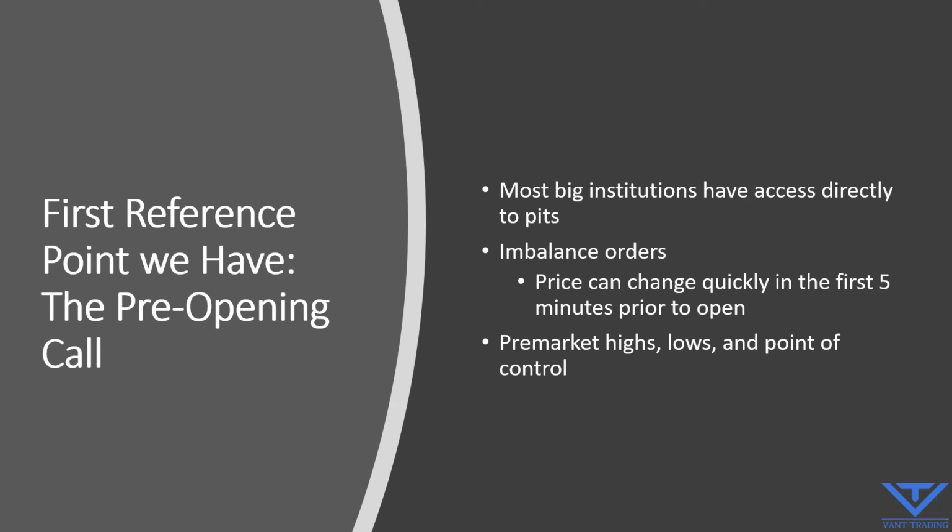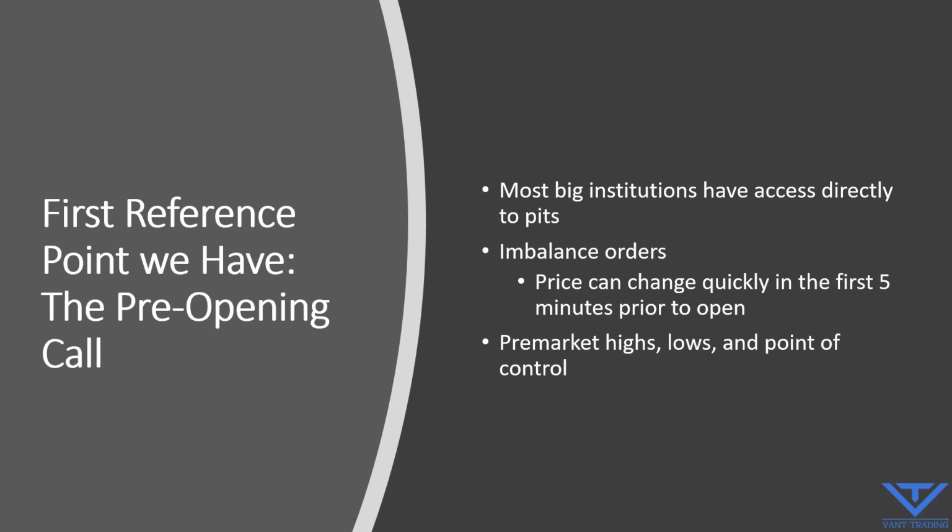And that's why typically you're going to see on my charts that I'm looking at the pre-market high, the pre-market low, and the pre-market point of control. Now, we know that the volume's very down in the pre-market, but you still can get RVOL calculated for stocks that are trading pre-market. So I can still see where there's elevated investor interest in a stock, number one. Number two is it's just reference points, the first reference points that I'm getting. So it's very important for me to analyze where it is.